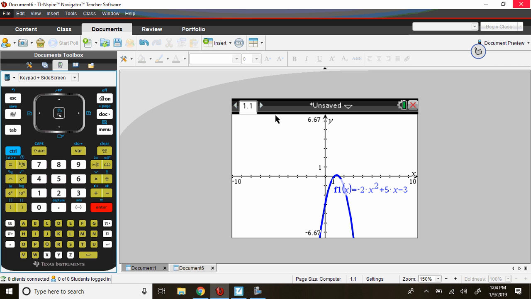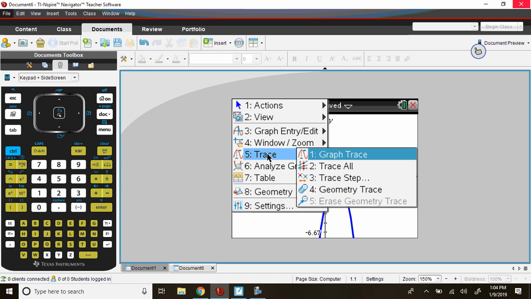There's one command, and one command only, that we're going to need to do most of this activity. Does anybody remember the magical command to find all your critical parts of the graph? There's a country music singer that has PV amplifiers named after him. I think his last name's Adkins. Trace. So how do I get to the trace command? Menu, trace, and graph trace.